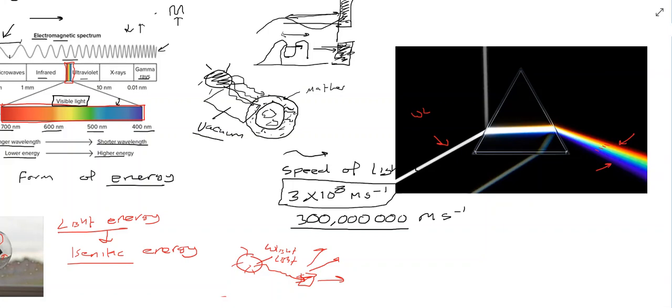When physicists are studying light, they can study it in two different ways. One way uses geometry to predict the path of light rays as they pass through different materials, and this allows us to study the reflection of light in mirrors and the refraction, or bending, of light through prisms and lenses. So we can study light being bent through prisms, and we can also study how light is deflected off different objects. We'll talk a little bit about that over the next couple of lessons.